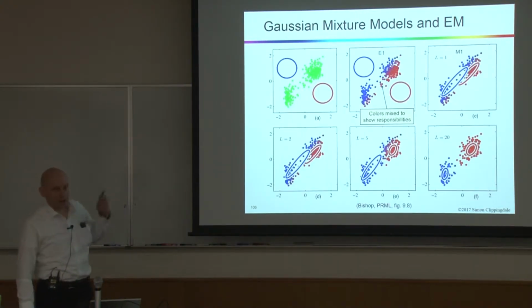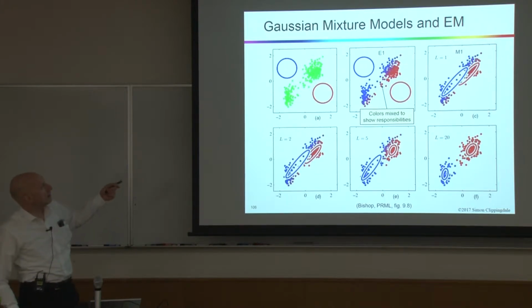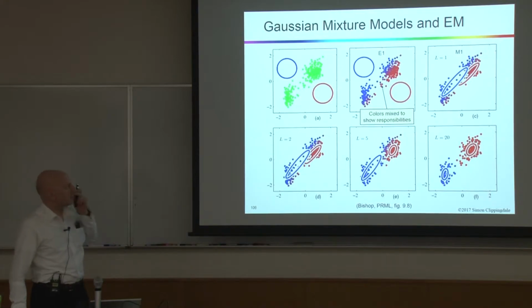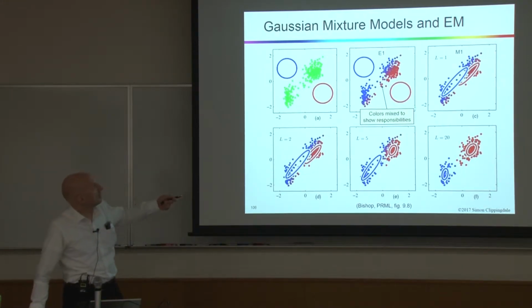So this is what it looks like in picture terms. Again, we're starting off with spherical, that's to say covariance matrix is diagonal, with spherical classes centered deliberately badly to illustrate the algorithm. First of all, we assign, just like the k-means algorithm, class membership to each of these data points, but now that class membership is analog rather than binary.